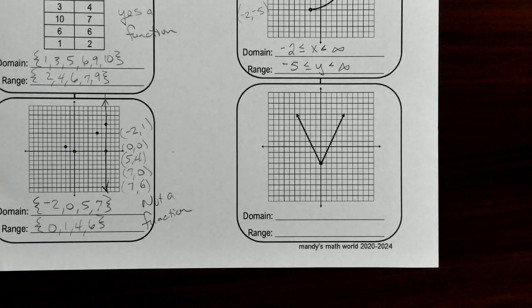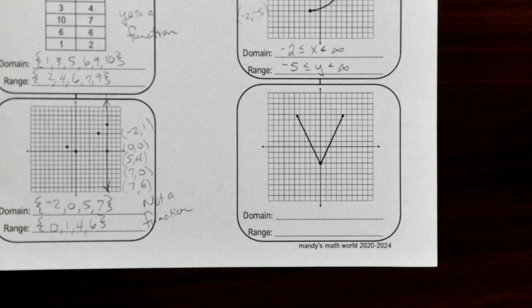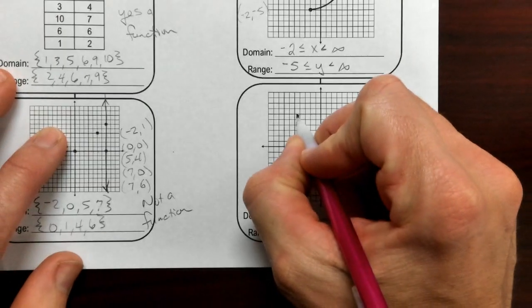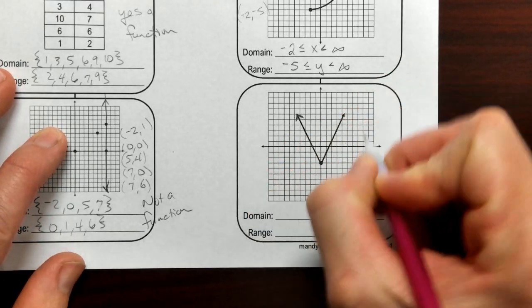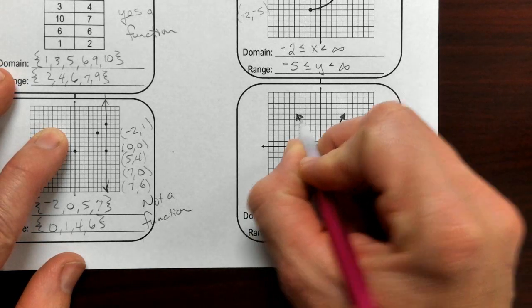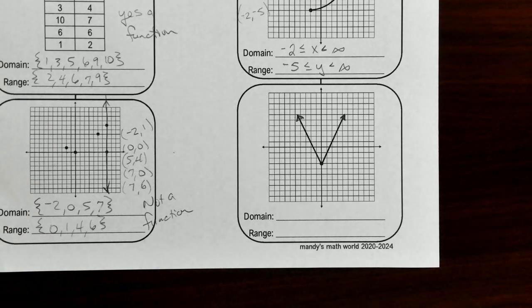All right, last one on this page. Okay, so I'm looking at, this is what we call an absolute value function. Okay, no big deal. All right, so I'm looking at domain and range. So if you're looking at your function here, this has an arrow, this has an arrow. So again, both of those lines are going to keep going.